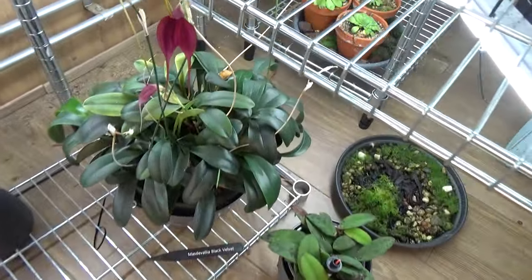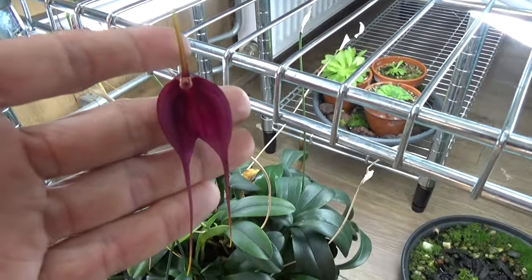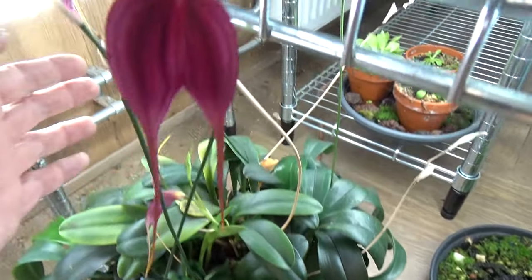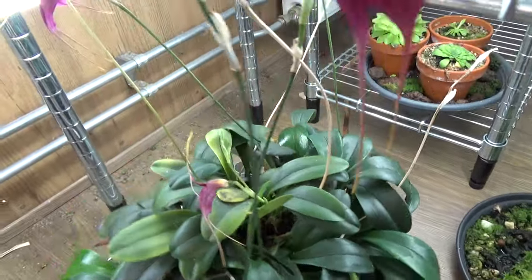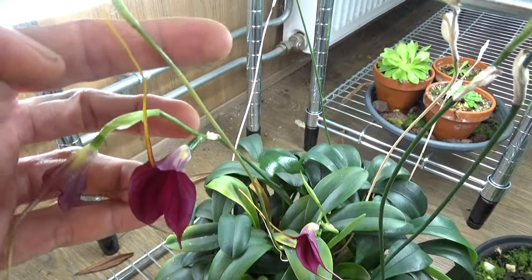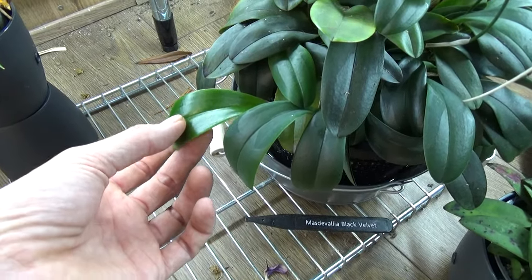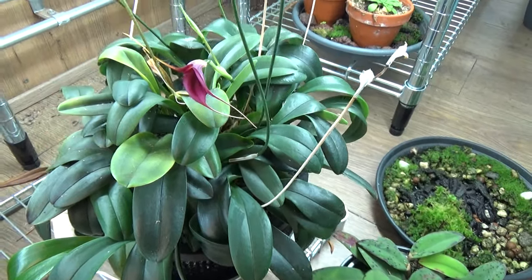And while we're here, this is my Black Velvet — Masdevallia Black Velvet. We have one bloom here and a new bud coming as well. It's a bit low because it's coming from behind there. I have two on this over here plus a new bud. Two flowers here and a spike here, so this one is doing well. I'm always a little bit confused with this one because of the darkness of the leaves. But the new growth starts up pretty light and then when they start to mature they go very dark. I did try to give it higher light but it keeps going dark — so that's what this one does.